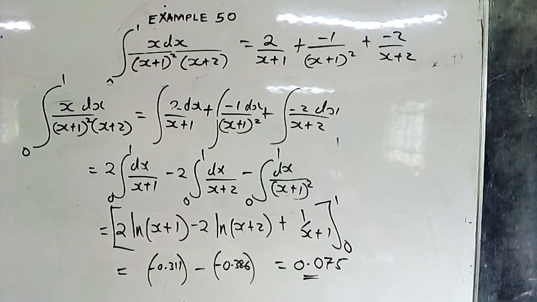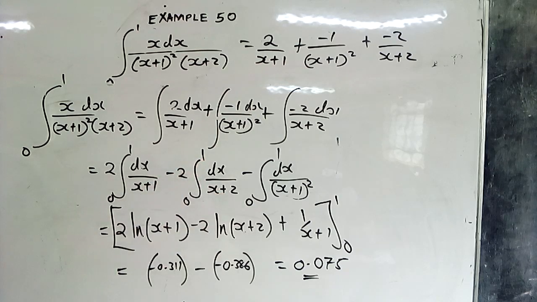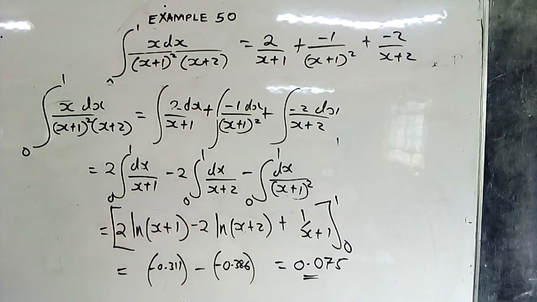So here is where the task is. You must know which standard integration is applying, isn't it? You found this is resulting into logarithmic, this is resulting into logarithmic, this is resulting into polynomial integration procedure, isn't it? Good. Then at the end, you substitute your limits and you take upper limit minus lower limit, then you should be able to get what you're looking for.